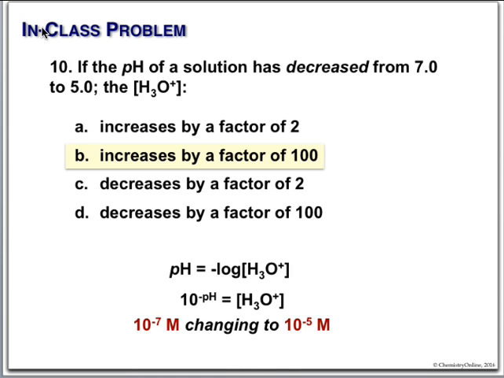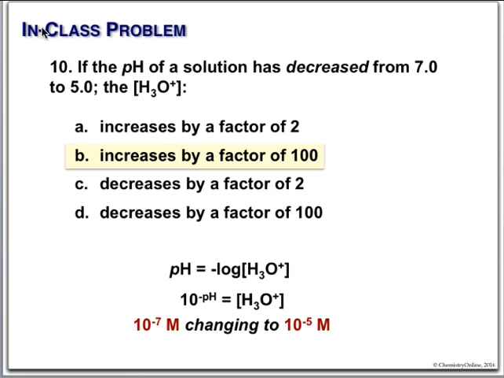10 to the minus 7, you multiply it by 10 squared, that's 100, you get 10 to the minus 5. I told you to do the exponential tutorial. You simply add the exponents, right? 10 to the minus 7 plus 10 squared gives you 10 to the minus 5. Simply add the exponents. It's 100. Decreasing by 2.